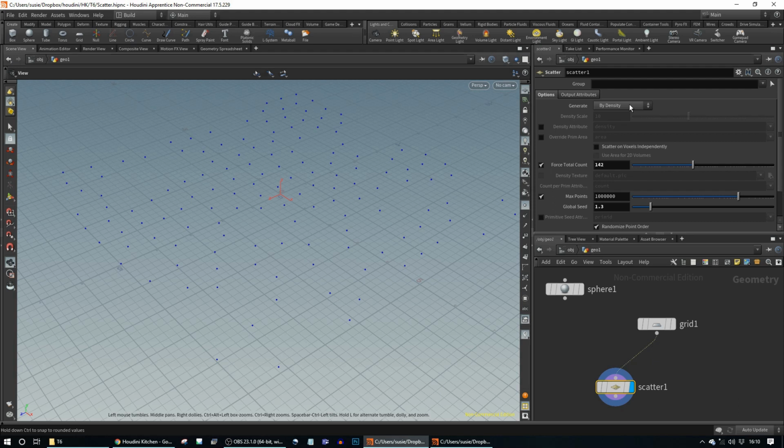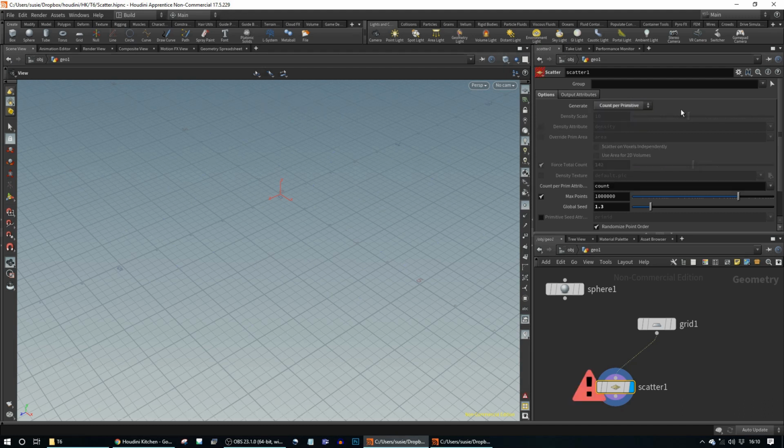It means that all parts of the surface have an equal weight. But we can add in that attribute if we want to weight where the points will fall, and this is when you start to have a lot of control over where your points sit. But before we go into detail on the density attribute, I want to look at some of the other settings.